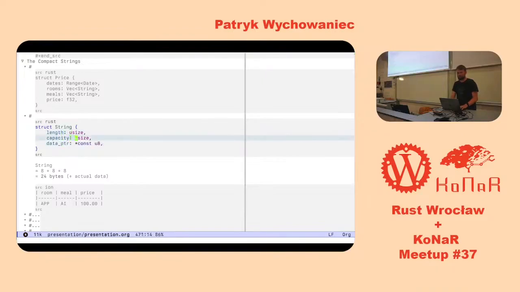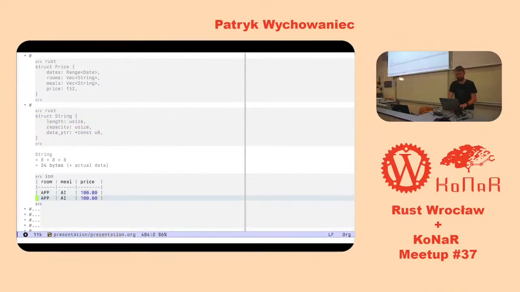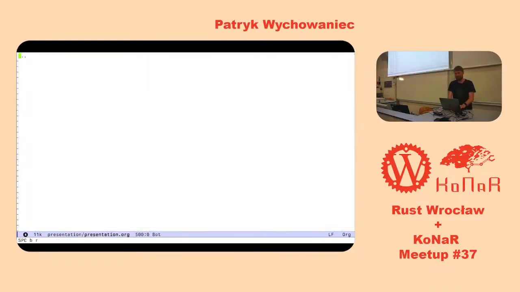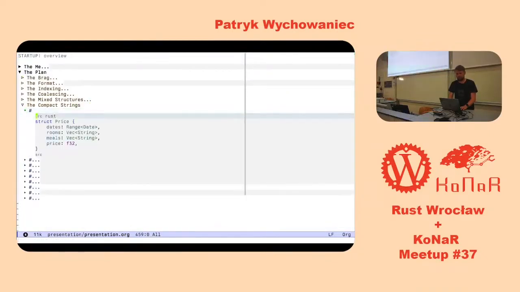And those are all usize, and this is also usize internally. So this is 24 bytes plus the size of the actual data, whatever this points to. What this boils down to is that if we have those 3 characters in the input file and we parse them, they would actually be parsed into 27 bytes worth of memory, because we would allocate the string with length, capacity, and data pointer, and then allocate the 3 actual bytes that we mean. So this is very wasteful.